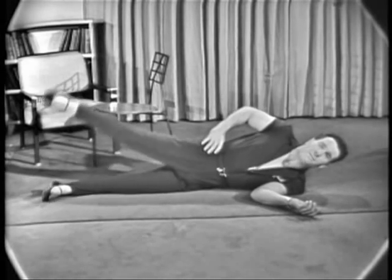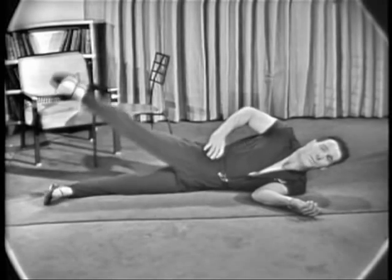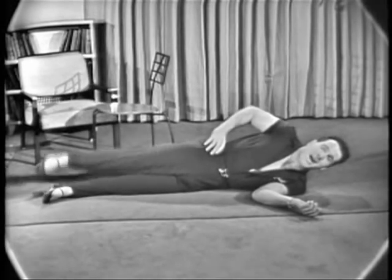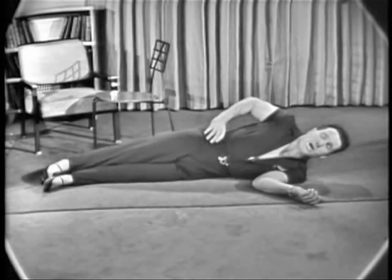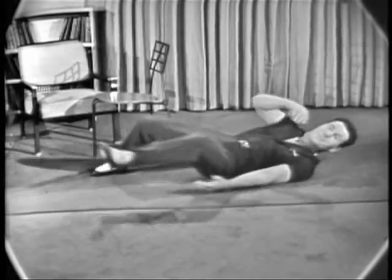Put your hand on your hip and lift your leg up as high as you can. Ready? Begin. One, two, three, four — and up we go, down we go, up and down, a little higher. And two, three, four — up and down. One, two, three, four — and rest. Fine. Did you like that one?